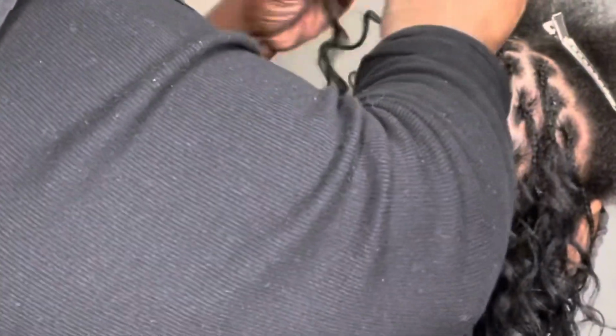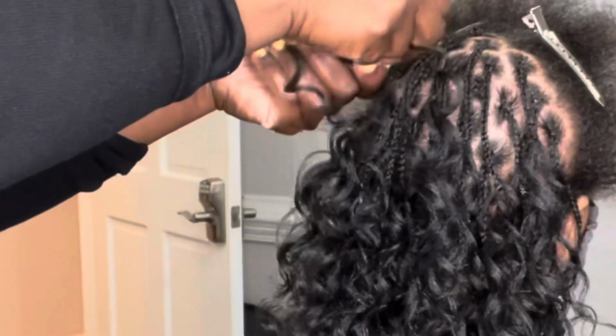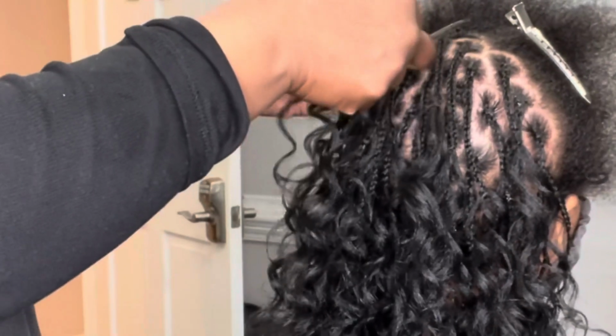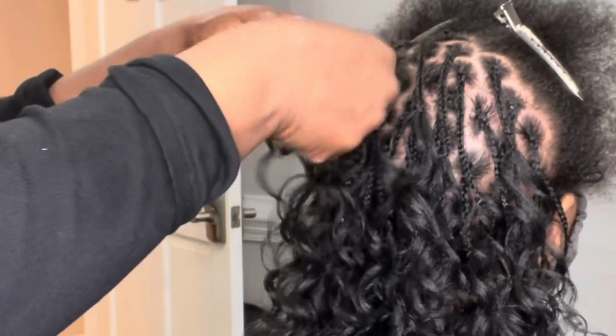And another thing about my client, she doesn't like her hair to look too full. So to prevent that, as I said, I'm going to make the braids a little bit bigger and use less hair. This style took me about 3 hours to do. I think I started around 8 a.m. and finished around 11 a.m. So it didn't take too long to do.